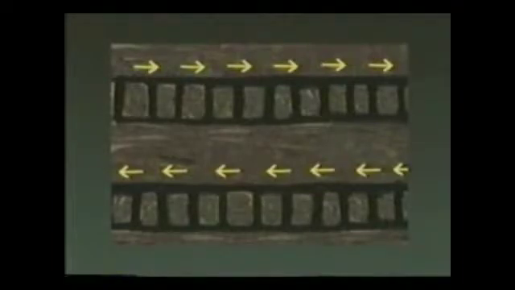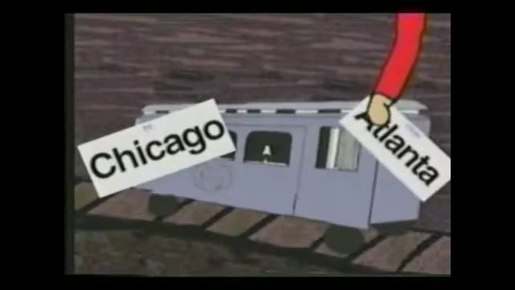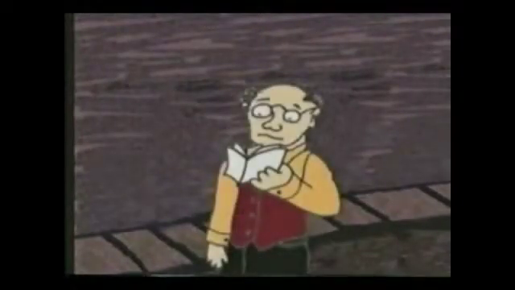Imagine for a moment a subway system with all of the tracks being one line in each direction. Before you get in the subway car, you post a big sign on the front of the car that specifies your destination, such as Chicago. On the back of the car, you place a sign that shows where you are starting from, say, Atlanta. Once you begin your journey on the subway, at each intersection, a subway engineer looks at your destination and directs you to go down a certain track based on your destination, which is Chicago.